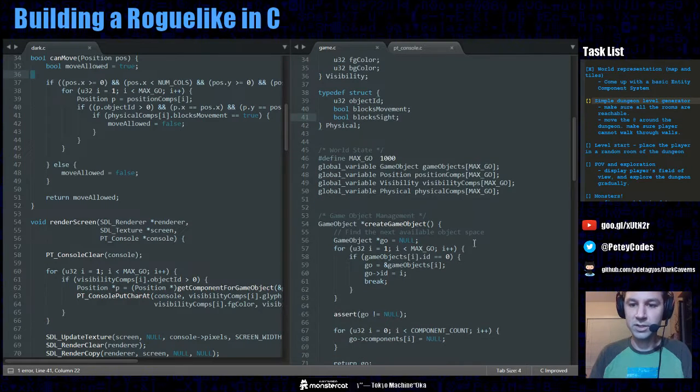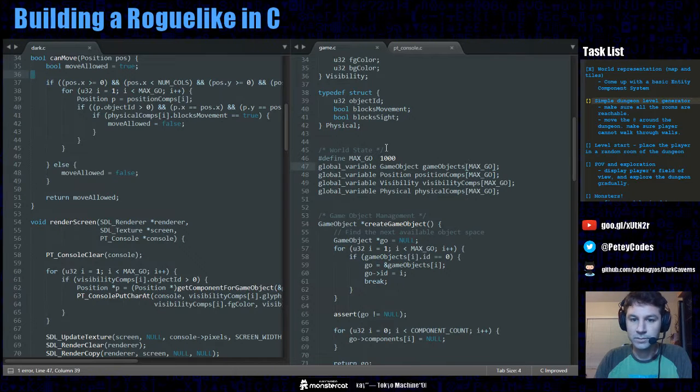The first of which is, right now we're wasting the 0th spot in our different entity and component arrays.